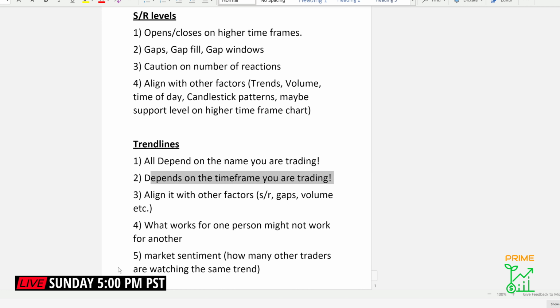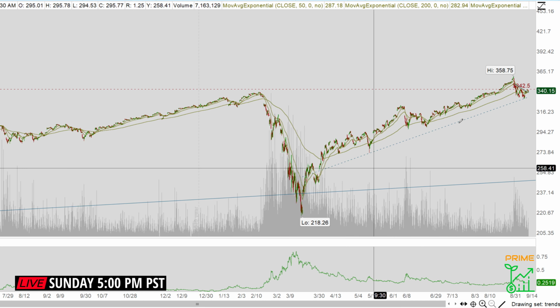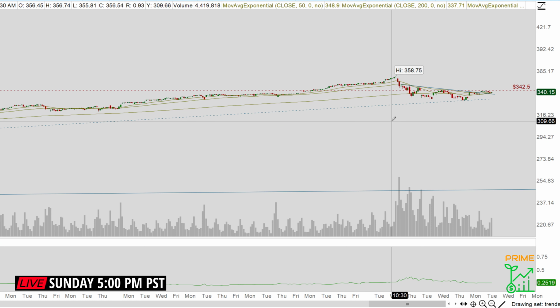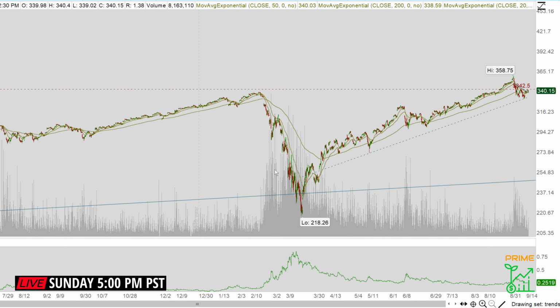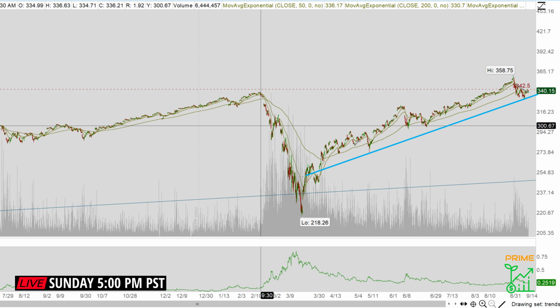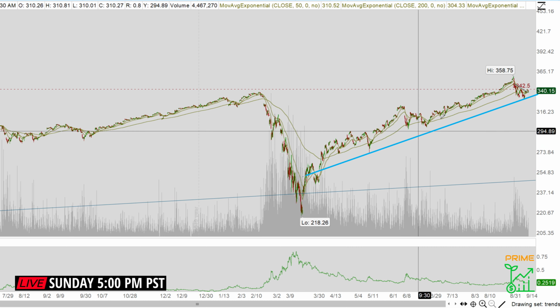Depends on the time frame you're trading. So again, let's say I'm a swing trader trading this, or let's say I'm an hourly chart trader and I'm trading this, maybe this trend line will hold on an hourly chart, but as soon as I go over to a daily chart, maybe it'll be a different story developing. So that's another thing to keep an eye on: where can I line these tags up the most?